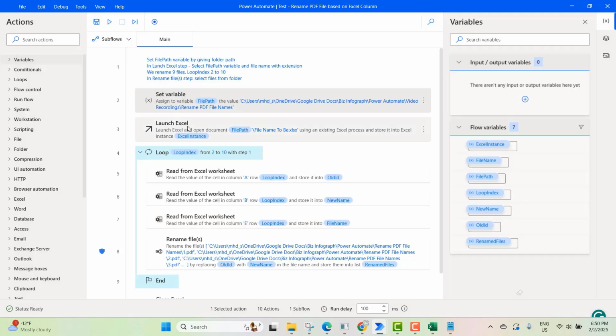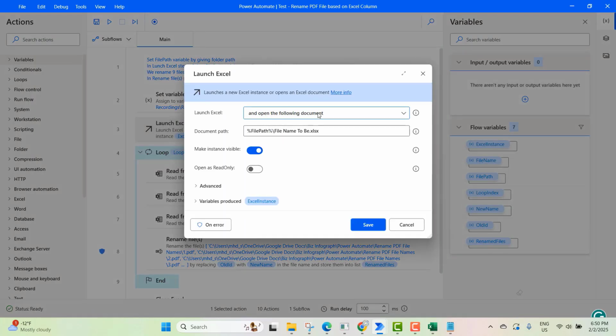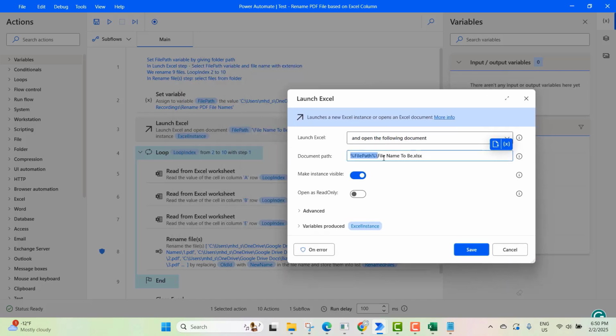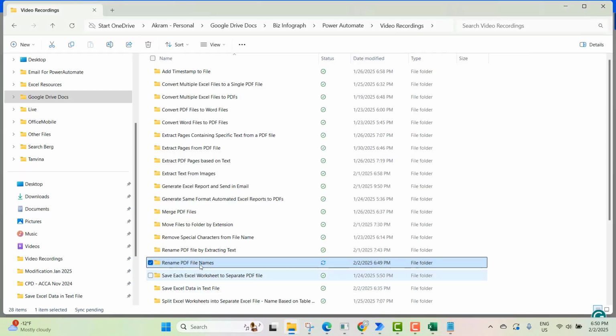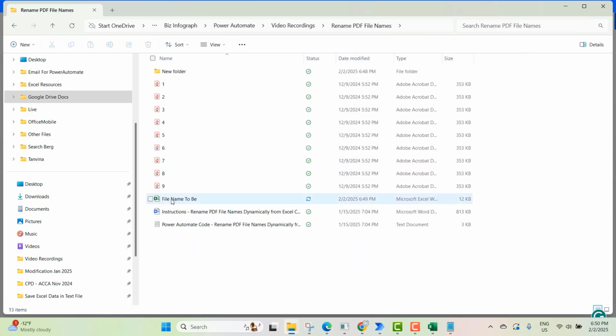After that we launch Excel. We open an existing document. This is the file path. We just give the file path variable and slash. This is where our data is located, our Excel file.